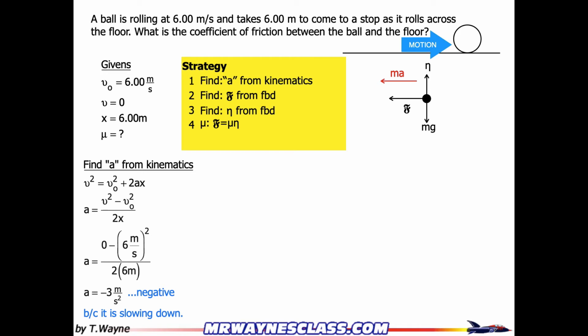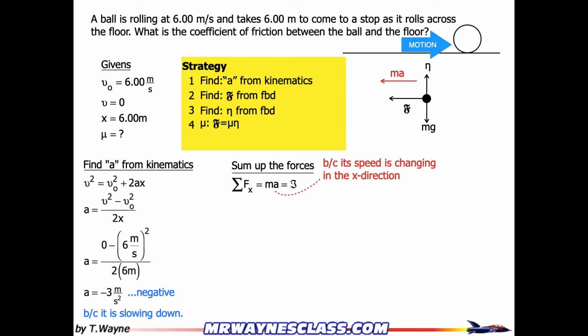But now I'm going to switch gears. I'm going to use that a in my formula for free body diagrams. When I'm summing up the forces in the x direction, ma is equal to friction, because friction is the only force going left, and friction goes the same direction. I'm going to say going left is positive in this example, just to make the math easy. I could make it negative and make ma negative and friction negative. It'll work out the same.